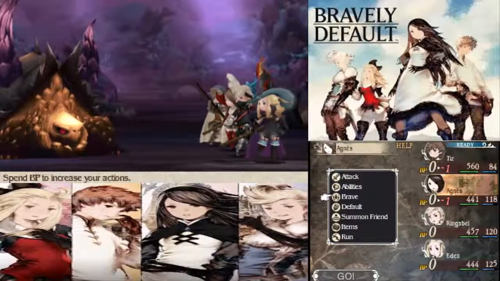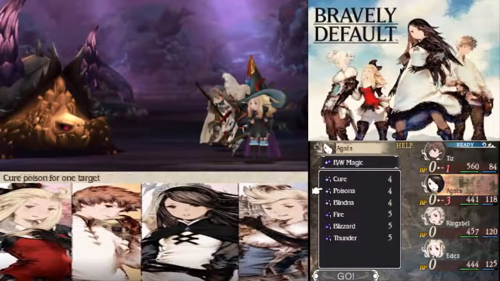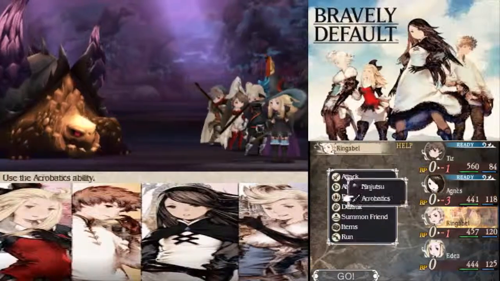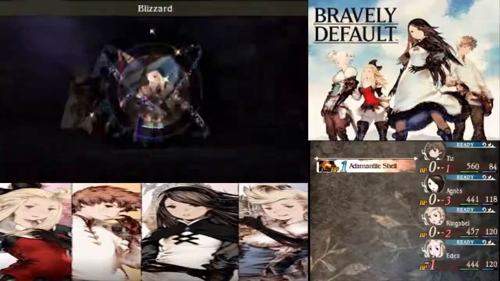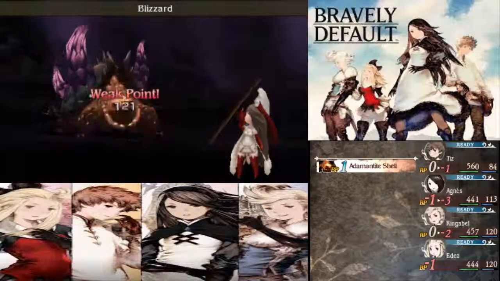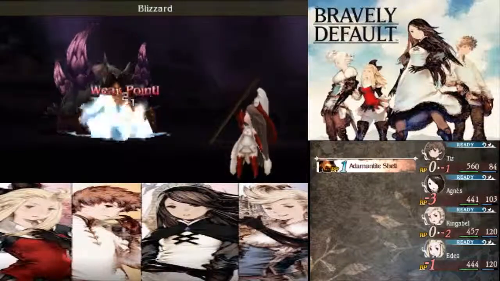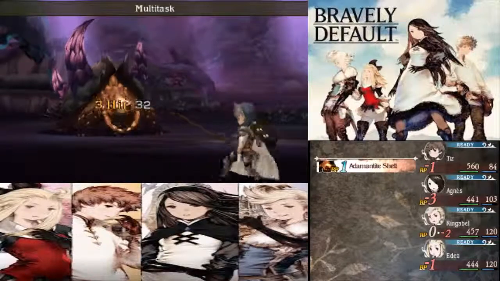Attack. Brave. Brave. Blizzard him. Blizzard. And Blizzard. Jump and Blizzard. Let's see if she can pull it off. One Blizzard, two Blizzard, and three Blizzard. Oh, damn it. Thing got a lot of health on it.